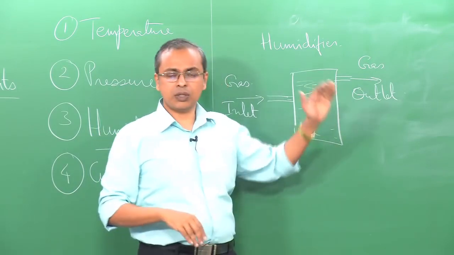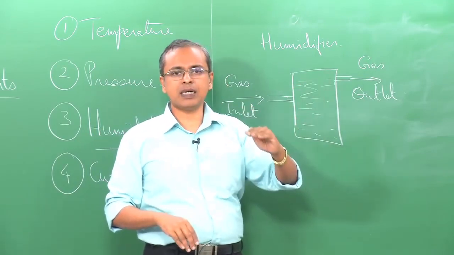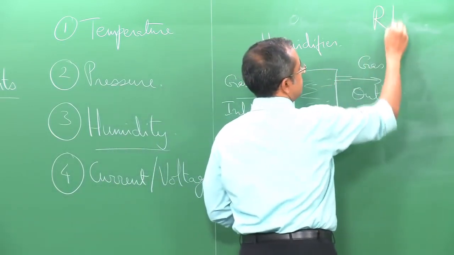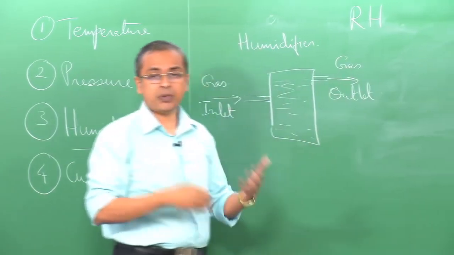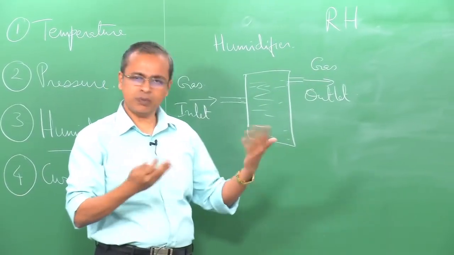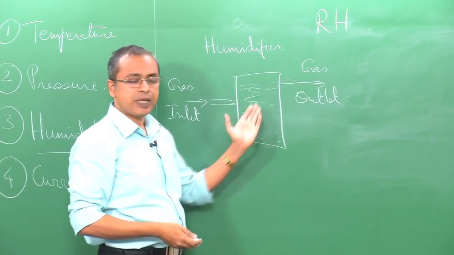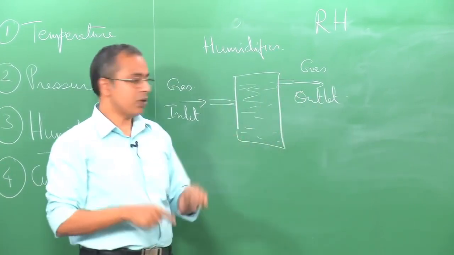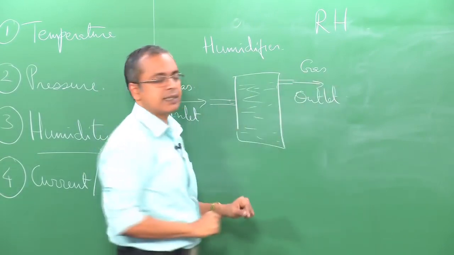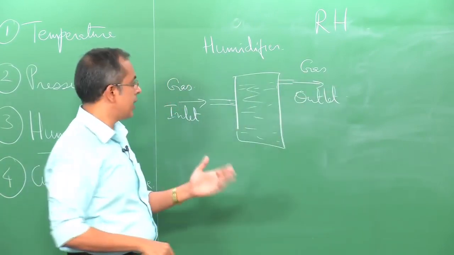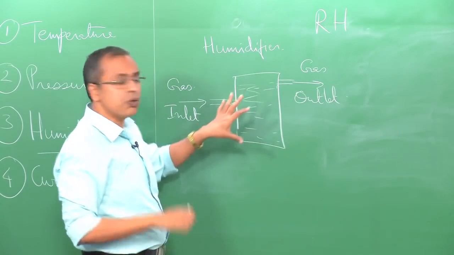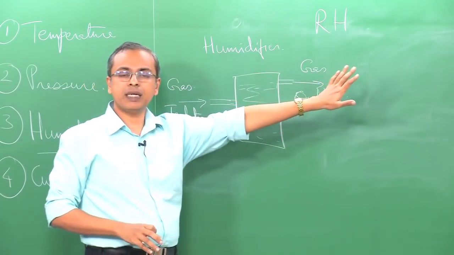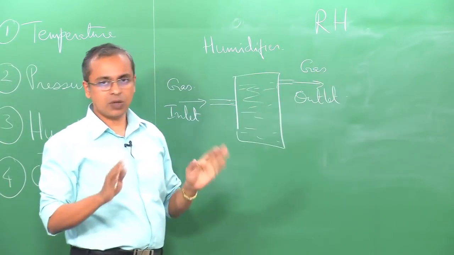So, you can choose to do that, you can control that. You can say I want 25% relative humidity, which is typically indicated as RH. You can say you want 25%, 50%, 75%, 100%, whatever, you can specify that, and your experimental setup should enable you to do that, okay. So, therefore, it is very important for you to know what is the humidity of the gas that is coming out, okay. Again, if you did not know better, you would simply have a humidifier and you would think that you are humidifying and therefore, it should all be coming out at 100% RH. That is not the case.